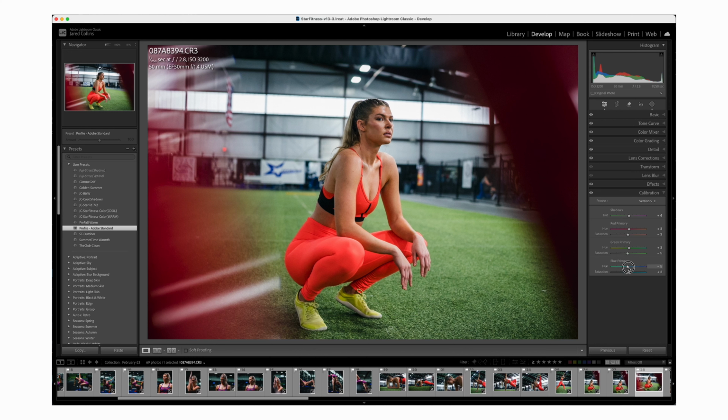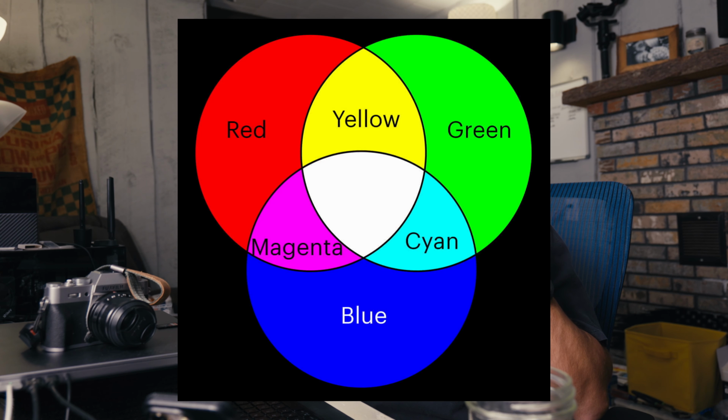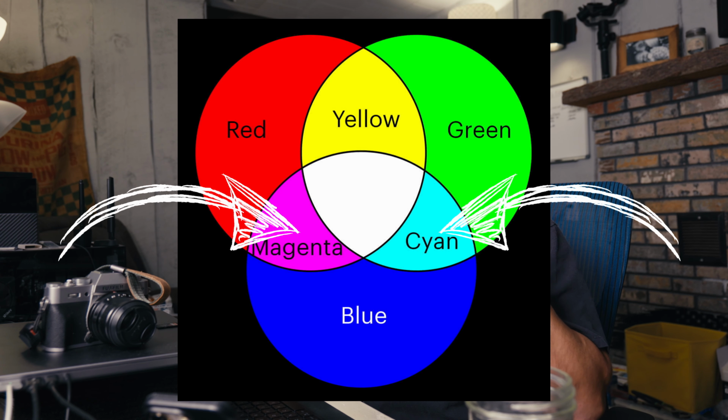But where I think the real power is under the red, green, and blue sliders, RGB, right? That's their primary colors. You can make adjustments to the overall hue of the red, the green, and the blue channels. Now, why this is different than the HSL sliders on the HSL tab is if you're changing the blue slider here, you're not only changing blue, but you're changing the neighbors, right? The secondary colors. If you think of the color wheel, you're changing those as well. So it's a very powerful tool, something that I definitely think less is more.